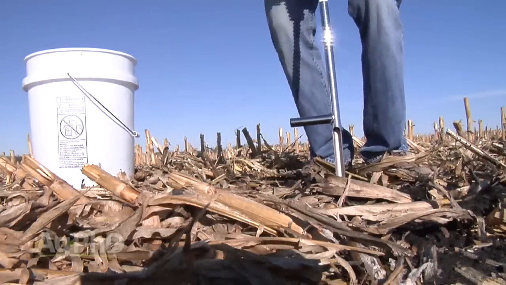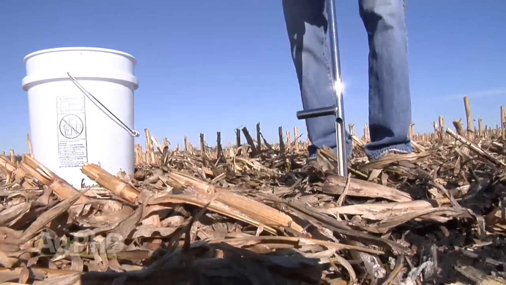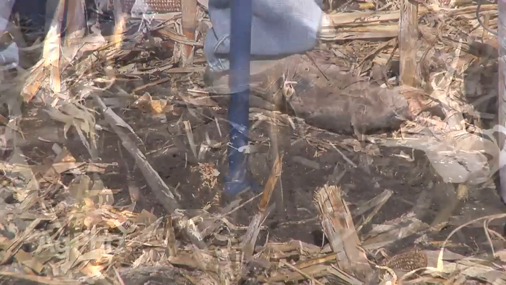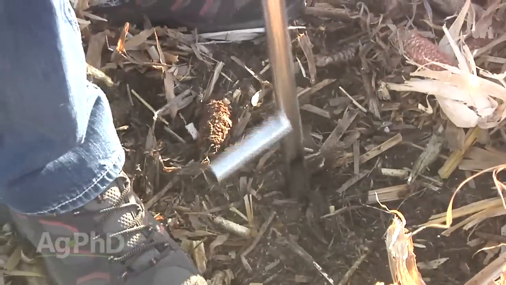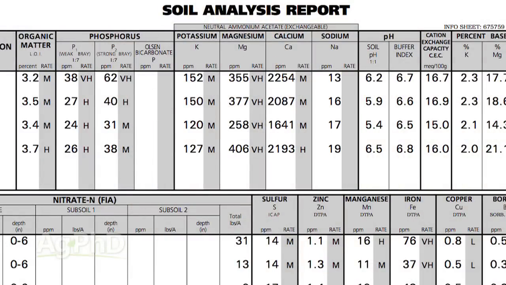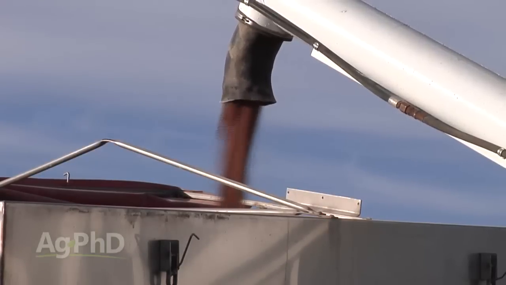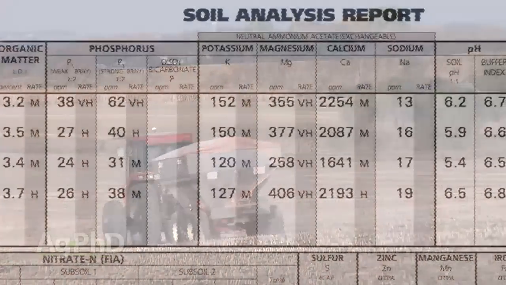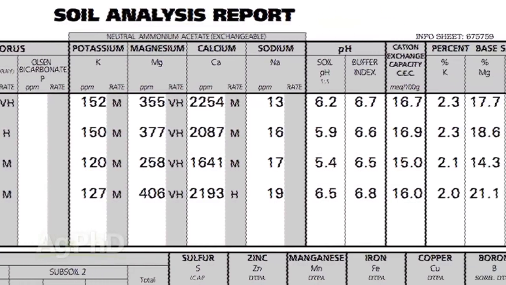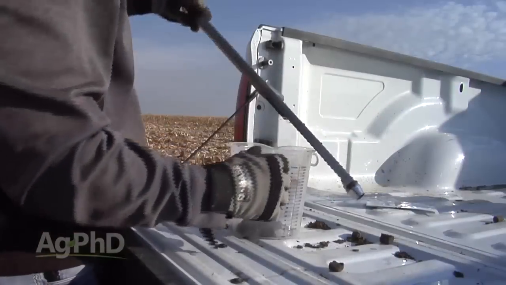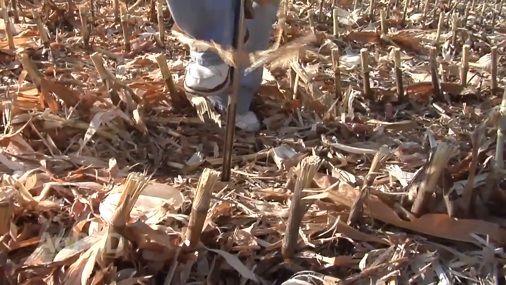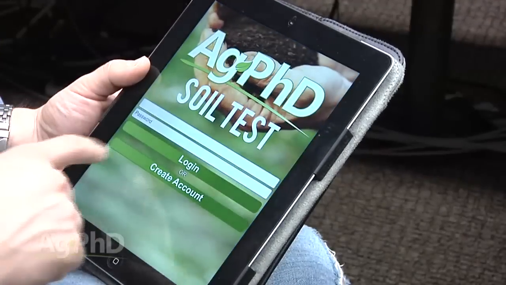The number one complaint I've heard from farmers is that crop prices are low but fertilizer prices are still high, so they don't think they should put any fertilizer out. Look — you don't know unless you get a good soil test. You can't get a good soil test if you're just doing composite samples. We strongly encourage you to either zone sample or grid sample and get complete soil test information. Then we can actually help you figure out whether it's going to be a good return on investment for potassium, phosphorus, nitrogen, sulfur, or any of these things. We don't know about that ROI unless we look at the data for your field.